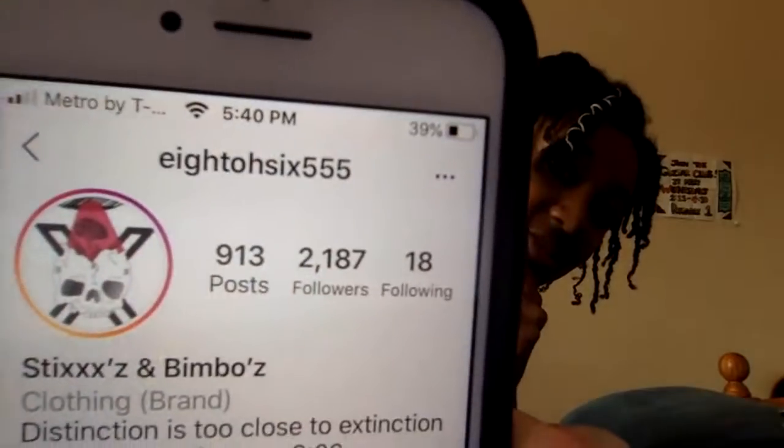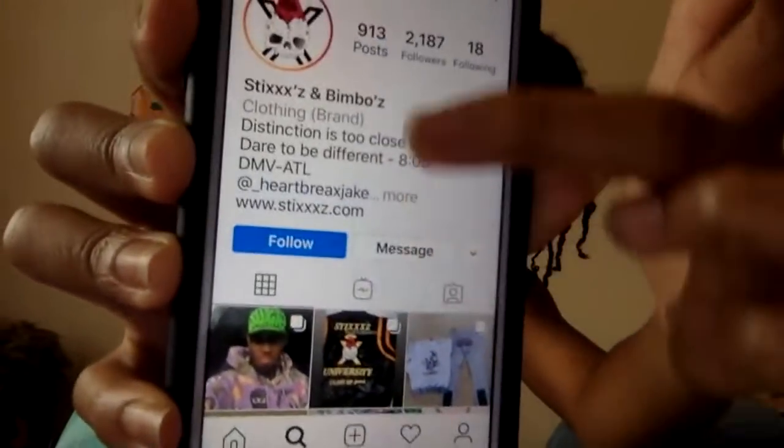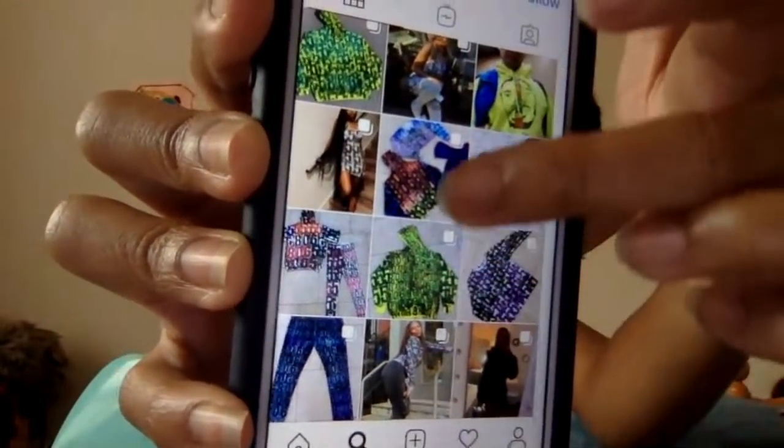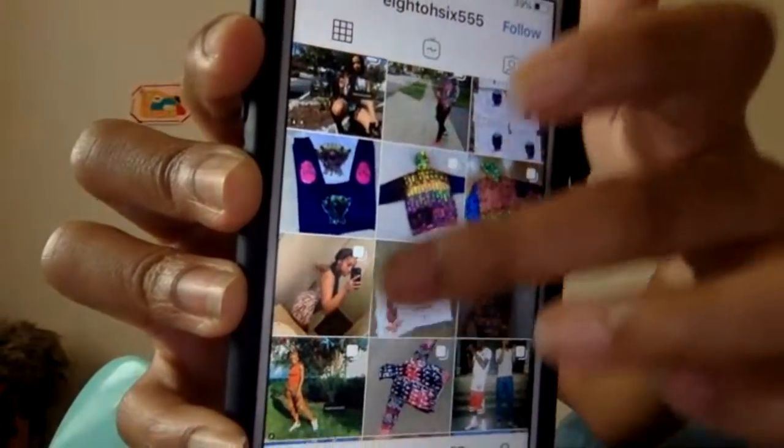What am I wearing? This is an outfit that I got from, where did I get this from? I'll have to link. Let me find their Instagram. So the Instagram is 806555. Can you see that? That's the Instagram where I got this outfit from. I really like these.